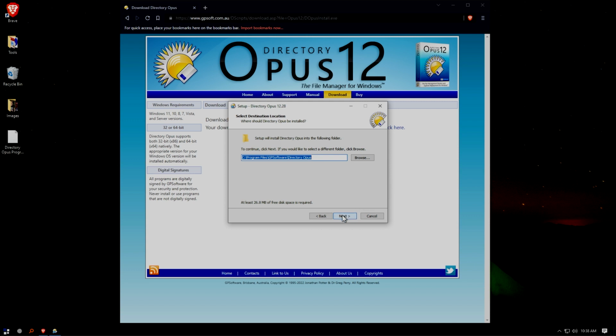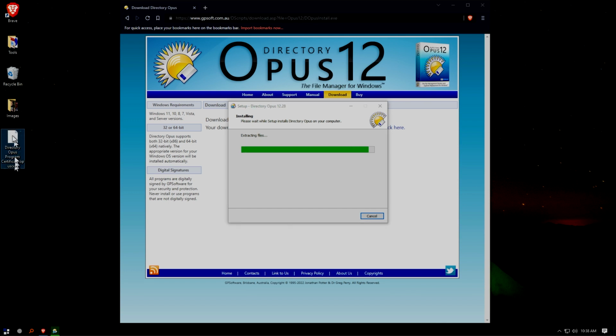Okay, so we're going to go ahead and install. I'm not going to create a desktop shortcut, and I'll explain why in a minute. And I'm going to use the defaults. Go ahead and install. I have my licensing certificate handy. You'll be using either an evaluation certificate, which you'll get.